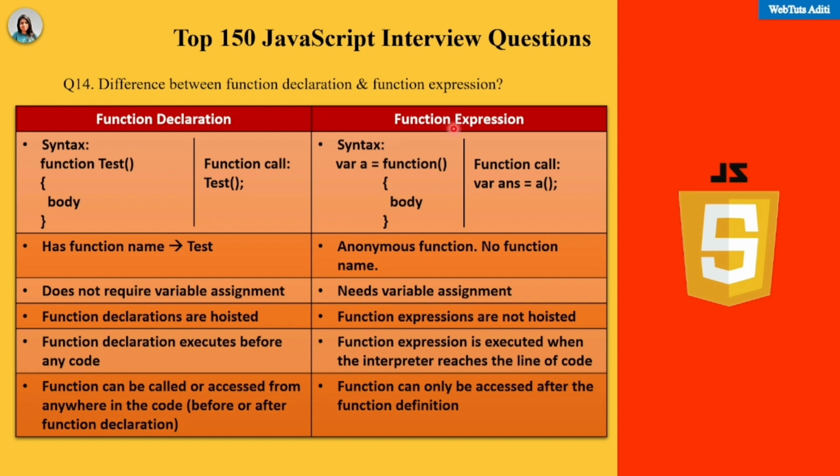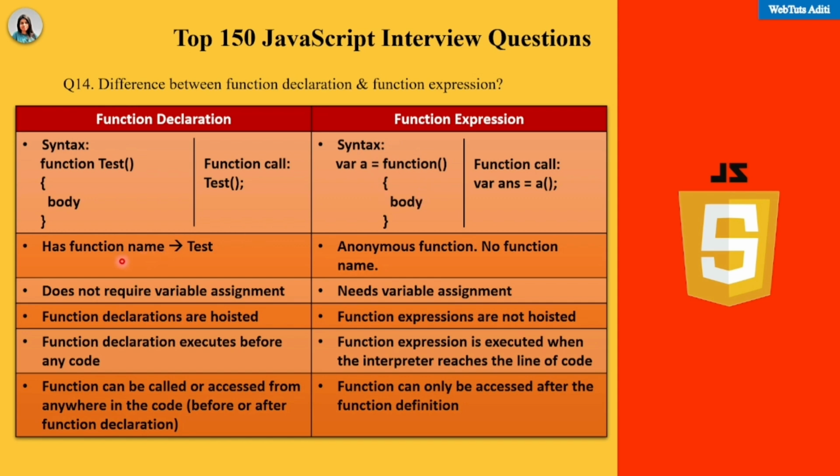But in case of function expression, you do not need to write the function name. You can say these function expressions are anonymous functions. That is, they do not have any name. Okay, but the function is assigned to a variable, and then this variable is called. Okay, so here you can see the function call is like this. You need to assign that function call to a variable, that is answer, and then you can console this answer and see the output of this function.